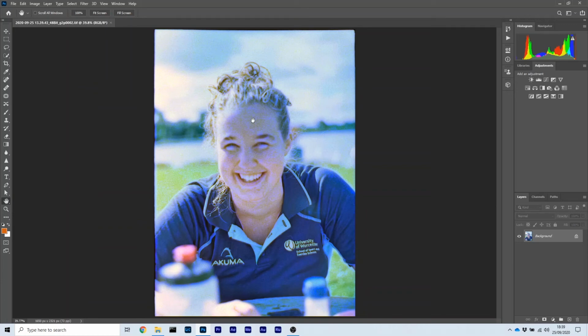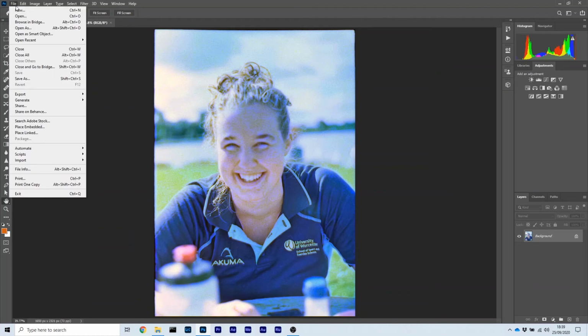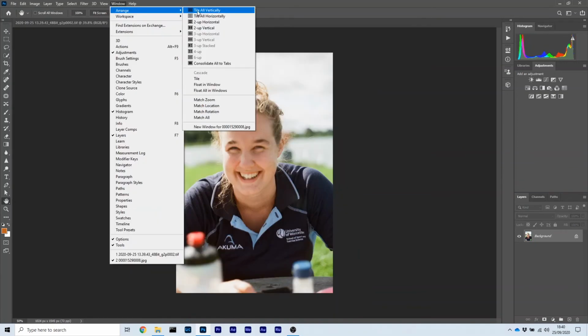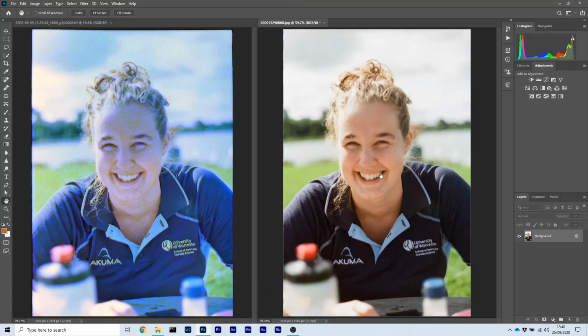Let me just open up and show you what the scan should look like. For the purposes of this video, I chose to get my negative scanned professionally, again at the lowest resolution possible offered. Yeah, well, you can see there's quite a difference. Let's make them a similar size. The professional one, there's no pixelation at all. Colours are bang on. Yeah, it's not the greatest photograph in the world because it was literally a quick snap taken for the purposes of this, but you can see there is quite a difference.